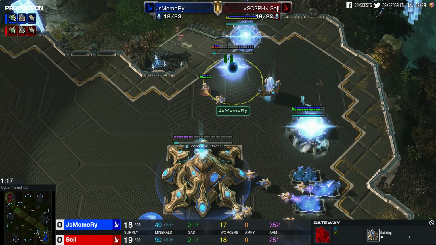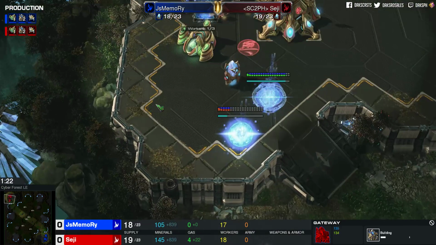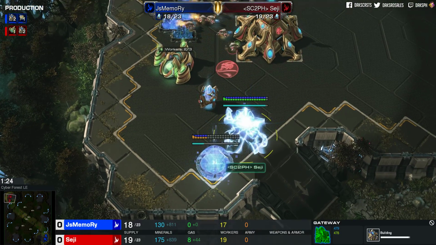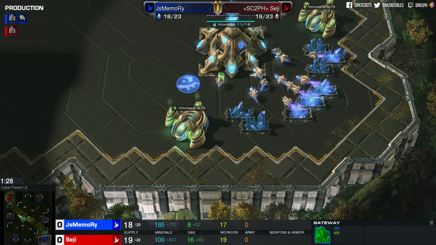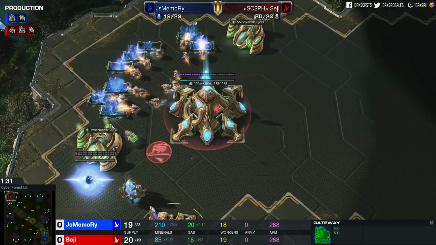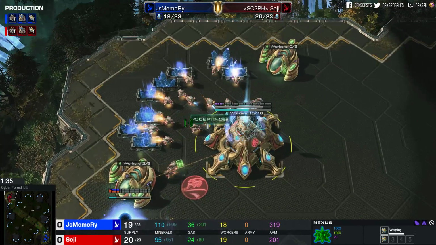But anyway, JsMemoRy putting on his wall. Gateways are out and about. We'll go for the Cybercore as well later on. Same thing here for Seji. First gateway is out. Assimilators now in the 2s. And this is interesting. Seji gonna be having these 2 assimilators, but only really using one. He's focusing on minerals right now.